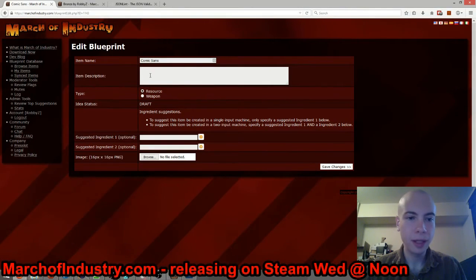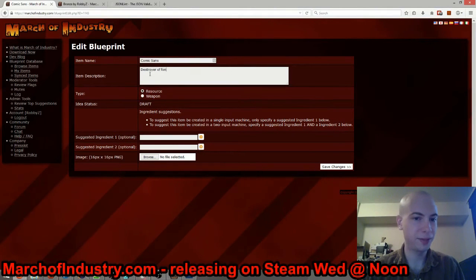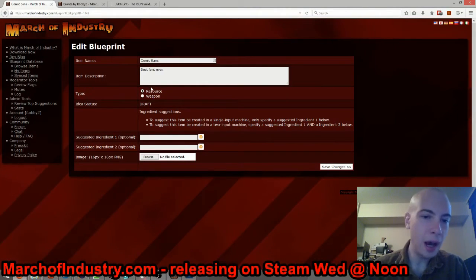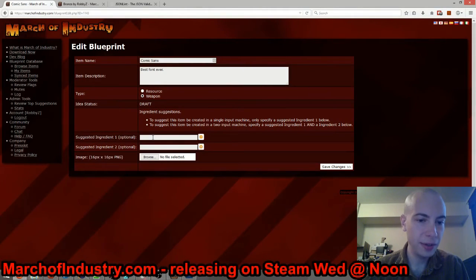So we can write a quick description. Destroyer of fonts. I don't know if that makes sense because it's a font. Best font ever. Cool. We're going to set it as a weapon, and we can choose the ingredients just by typing them in.